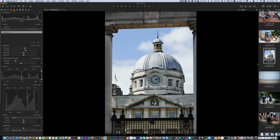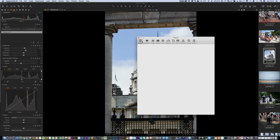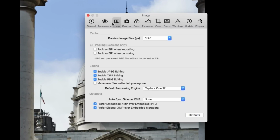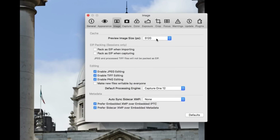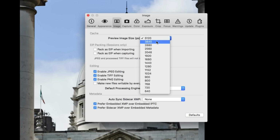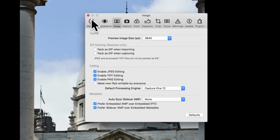So one other thing about previews in Capture One that you should know is if you go into the preferences and go over to, I think it's image, you see preview image size. The recommendation for this is to set it one size larger than your screen. In this case, my screen is 2880, so I could set this to one size larger, which would be 3840. I have this set to 5120, but I could actually just set this to 3840, and that would decrease the preview size a little.